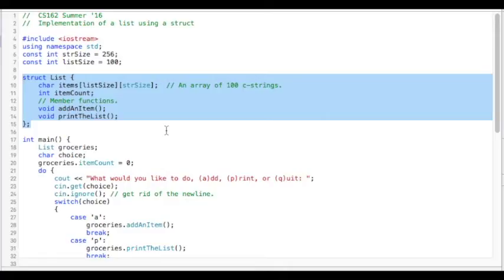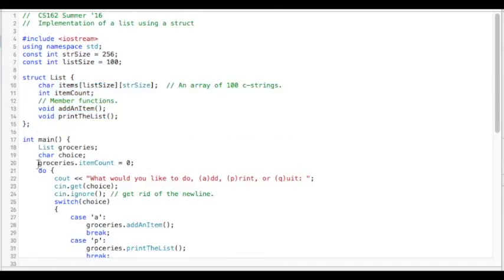There's a concept here called encapsulation. And what we want to do is we want to make our list object self-enclosed, which is called encapsulation. We want everything that deals with list to be part of list. We still have one statement right here that is not part of list.